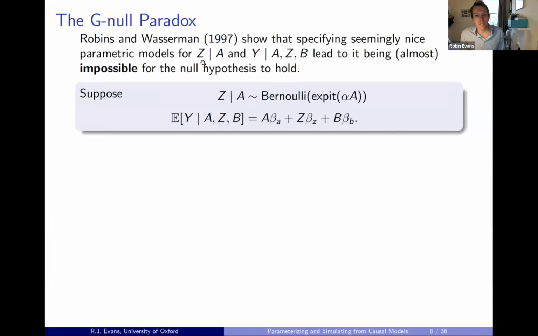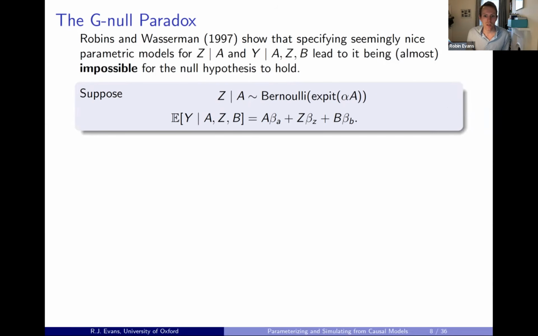So the idea is basically, unless your models are completely linear, in which case you don't really have any problems at all, you can't necessarily find a collection of parameter values which will give you this quantity not depending upon A at all.